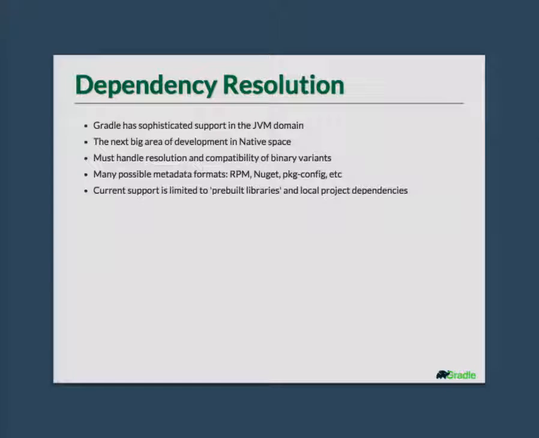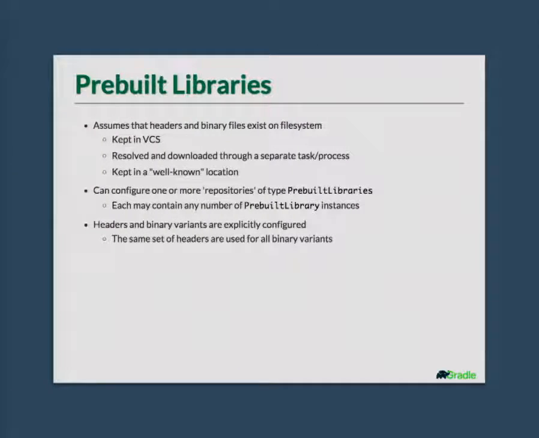So right now the current support we have is basically the local project dependency. In a multi-project build, you can depend on other components in the multi-project build, and you can also depend on something we call prebuilt libraries. Prebuilt libraries are libraries and header files that have been created in some other way or have been found in some other way. So you've got them checked into your version control system, or you have them in a well-known path that everybody has access to, or you have some sort of custom thing that you added to download a zip file and extract it during the build.